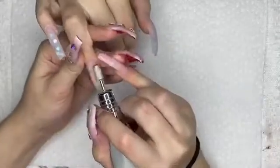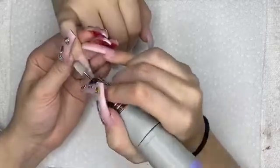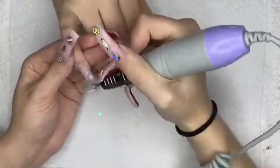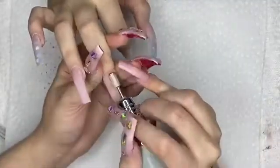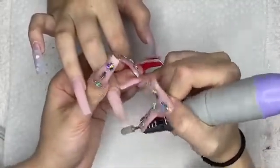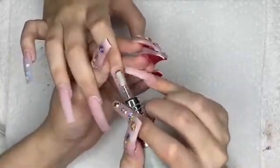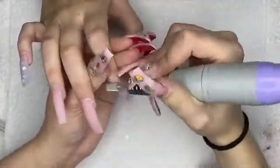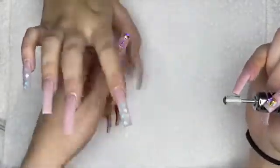I do like to then go through and clean up the nails a little bit with my e-file, and I just go running around the cuticle area real quick, and then I run down the nail to make sure there's no bumps left or anything. And sometimes I'll even go underneath the nail, and that's because sometimes I make the acrylic too thick, and that actually thins out the bottom and makes that edge super straight. And I like to go across the edge as well, just to get it even straighter. But I don't think I do it in this video, but in my other videos you can definitely see it.